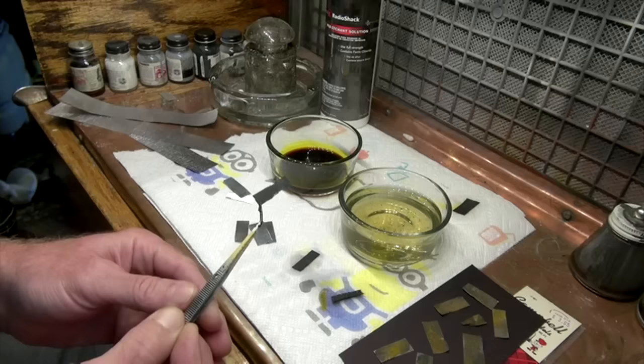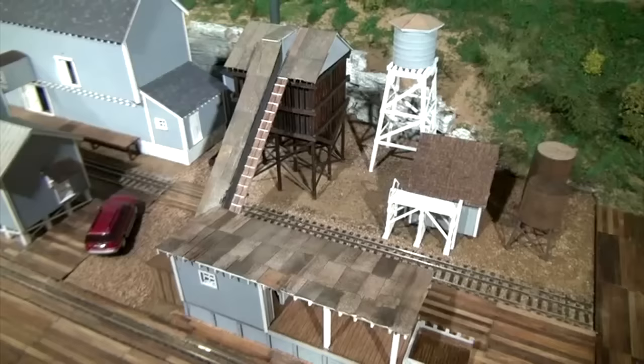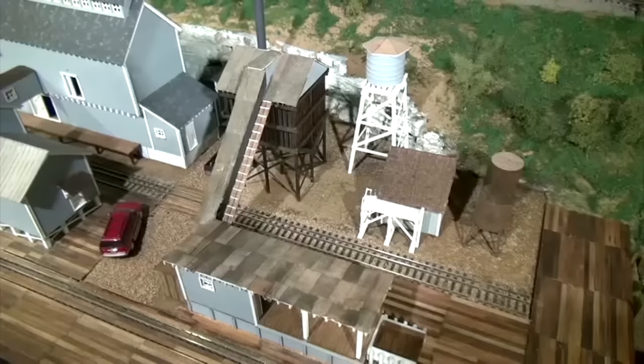It's just a wonderful process. Treat it with respect, but this will enhance your roofs on your structure to a level that master modelers have been using this technique for years. So that's this tip for modeling for what's neat. Be safe out there with this one.